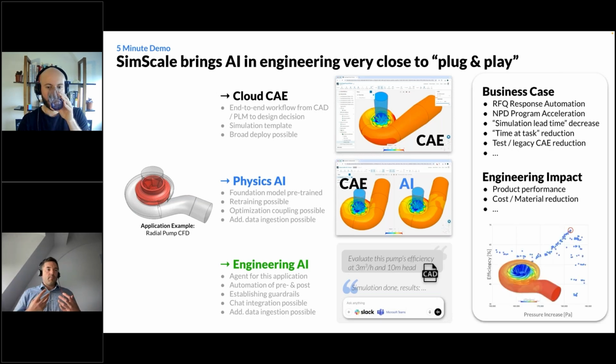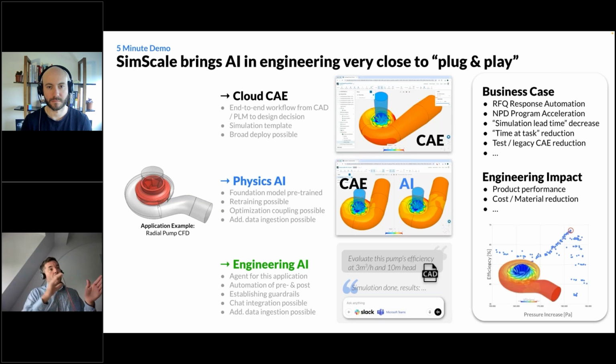And so the result here, before we jump over to the demo, is that what most customers are typically looking for is, in some shape or form, business impact and engineering impact. Depending on the industry, because I know the audience today is very much industry agnostic, from automotive, industrial equipment, electronics, to medical, the business reasons are often different. But what engineering leaders are looking for at the end is engineering velocity. By your engineering team moving faster, you might respond with higher quality to an RFQ in less time, as we'll see Lawrence talk about later. So you can respond to more RFQs and increase the win rate, a top-line impact. Sometimes it comes down to supporting legacy product lines with less engineering manpower, or engineering efficiency.